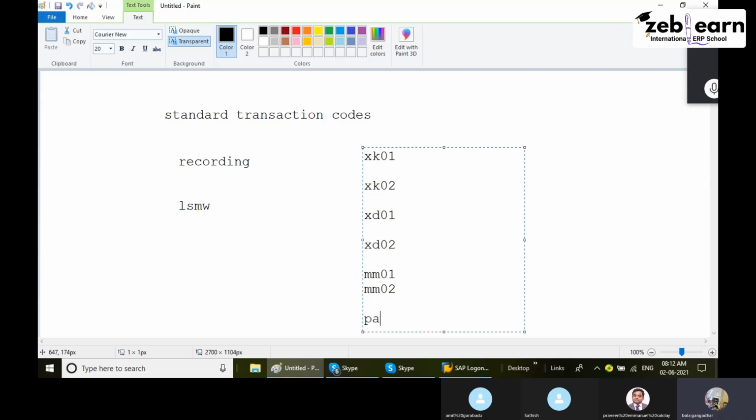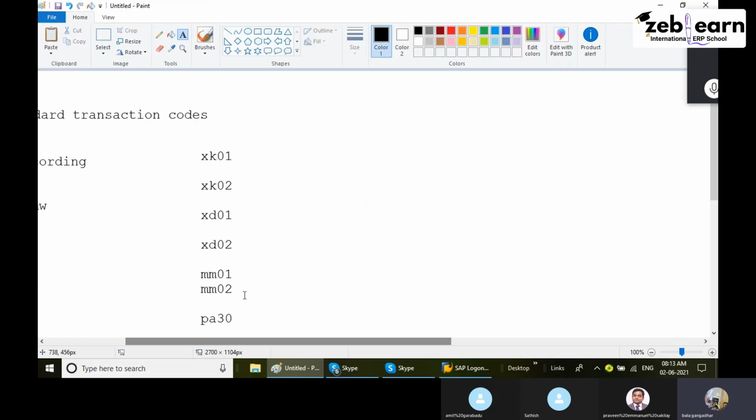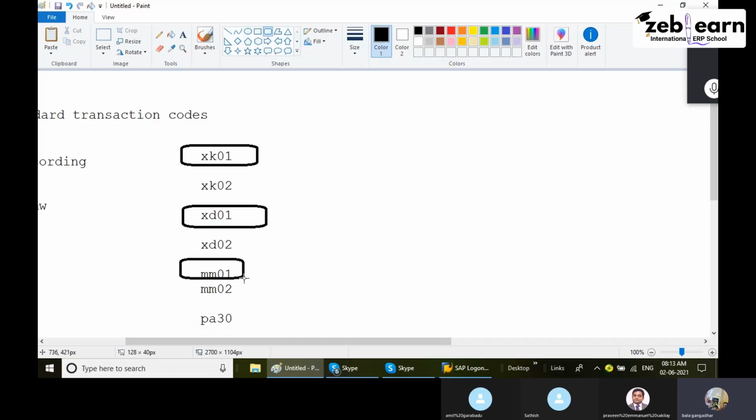Next, HR related, PA30 we can use, for any code. The difference is wherever 01 is there, that is create. One means create.